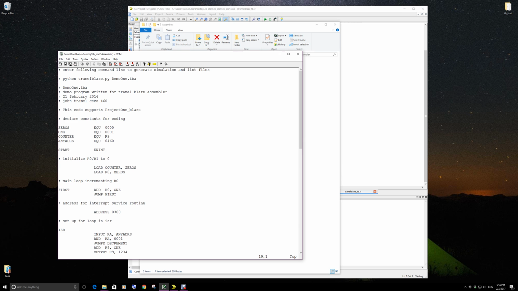I want to declare constants for my coding, so I use the assembler directive equate. I set up a label in column 1, and on the right hand side I define the value that I want to be substituted for the label on the left when it's encountered in the code.